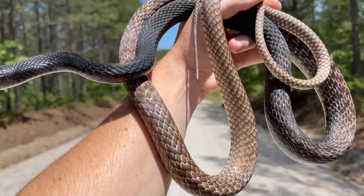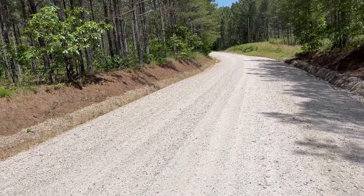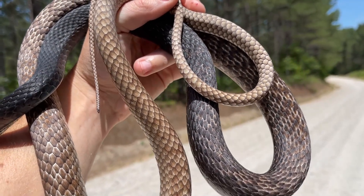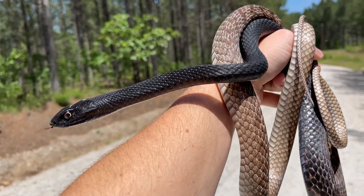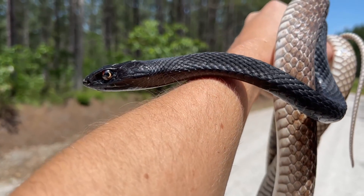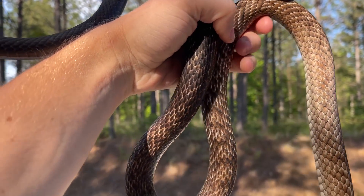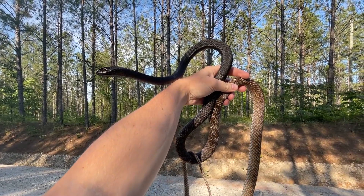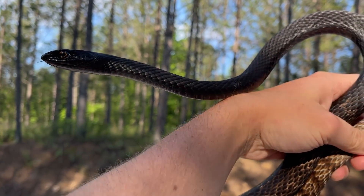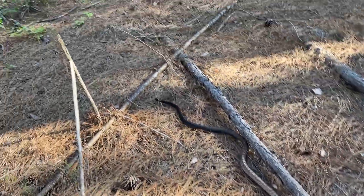This guy is a little bit bigger than the one we found last month and does not have quite the attitude, but he gave me much more of a chase. I saw him cross the road — I thought it was a racer. I didn't even realize it was a coach whip at first. I realized he started to go up a tree when he got off the road and I saw that tan tail and I freaked out. I think I hurt my back getting out of the car and then falling, and then once again when I lunged into the bushes. Oh my god, what a beautiful snake. It is time to let this beautiful snake go. This is always one of the most fun parts about catching a coach whip — letting it go and seeing just how fast they get away.